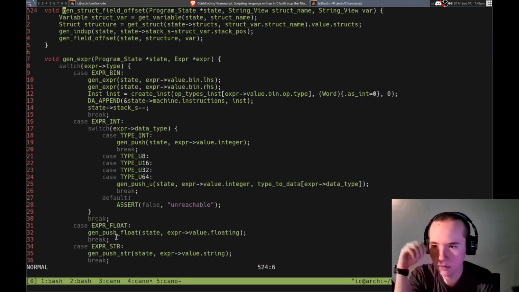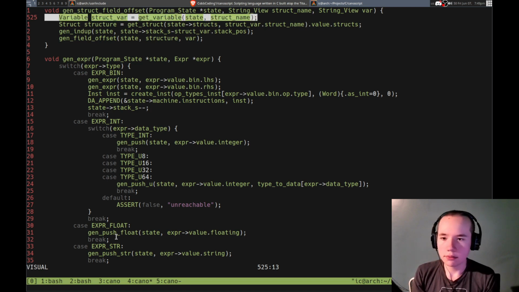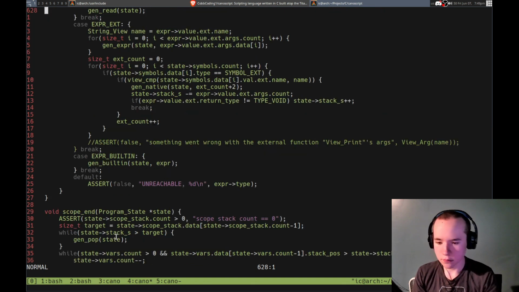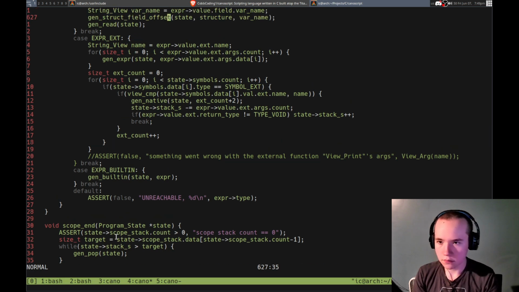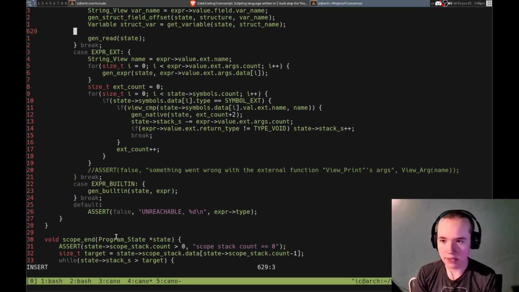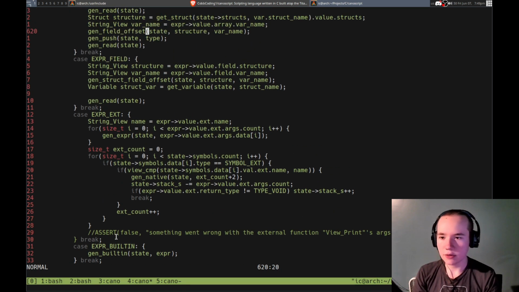Well, we don't necessarily know what it is, though. That's an issue, right? And we have the variable type if we do this, so we can use that. Yeah, okay. So if we get the structure, right, so this isn't super efficient, but then we can do the push, and we can use the struct var dot type. We might have the data type, I'm not sure exactly.